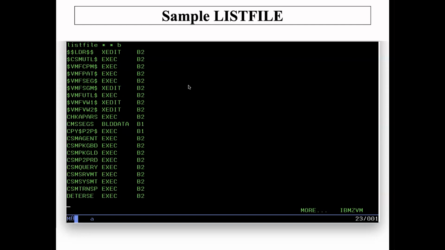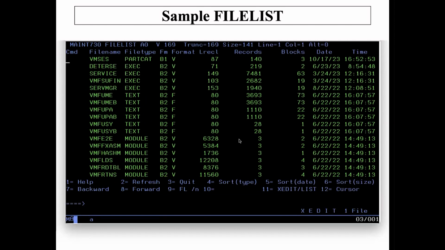But if I do a FILELIST, I get this screen. This actually uses the XEDIT editor, as you'll see down here, but we don't really care about that. What it's showing me in the green part, this unprotected part, is the files on the disk. Again, there's the file mode with a letter, and it shows me more data about each file.